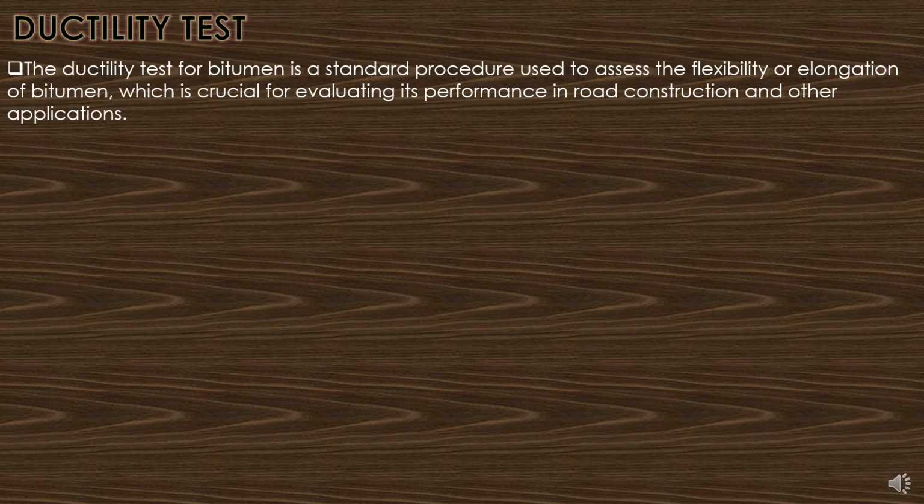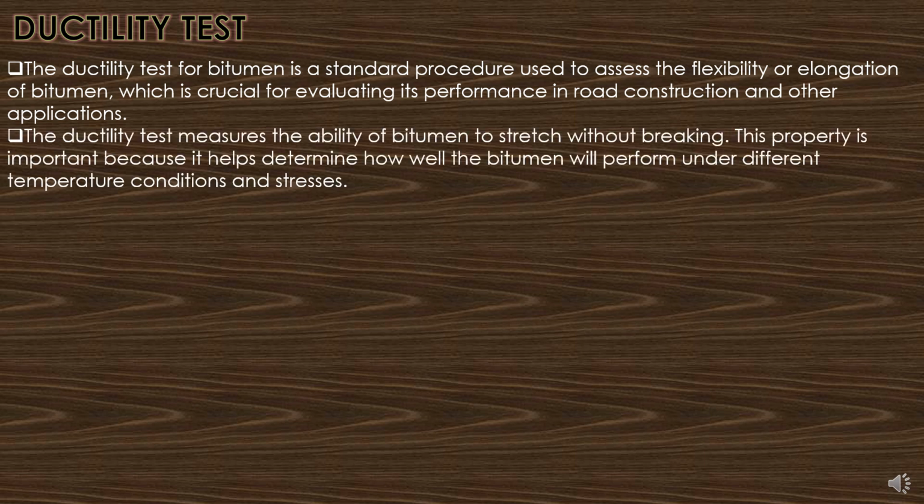Next, ductility test. The ductility test for bitumen is a standard procedure used to assess the flexibility or elongation of the bitumen, which is crucial for evaluating its performance in road construction and other applications. The ductility test measures the ability of the bitumen to stretch without breaking. This property is important because it helps to determine how well the bitumen will perform under different temperature conditions and stress.